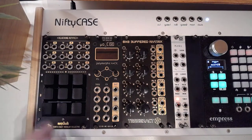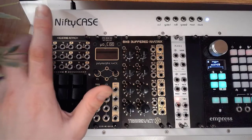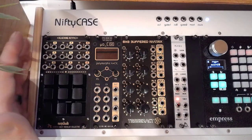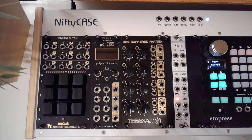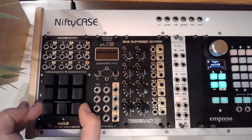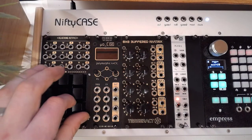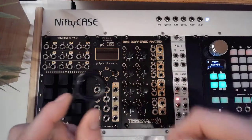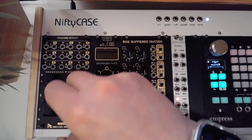So what we actually have here is we've got 9 keys, and then we've got 9 inputs and 9 outputs. And those, of course, correspond to each other. So this key corresponds to that input and output, and how those behave we'll get into later. The keys essentially are computer keyboard keys, and you could just get your regular caps. And the beauty is, and I got this nice neat little tool with it, that you can actually use to remove one of these key caps.